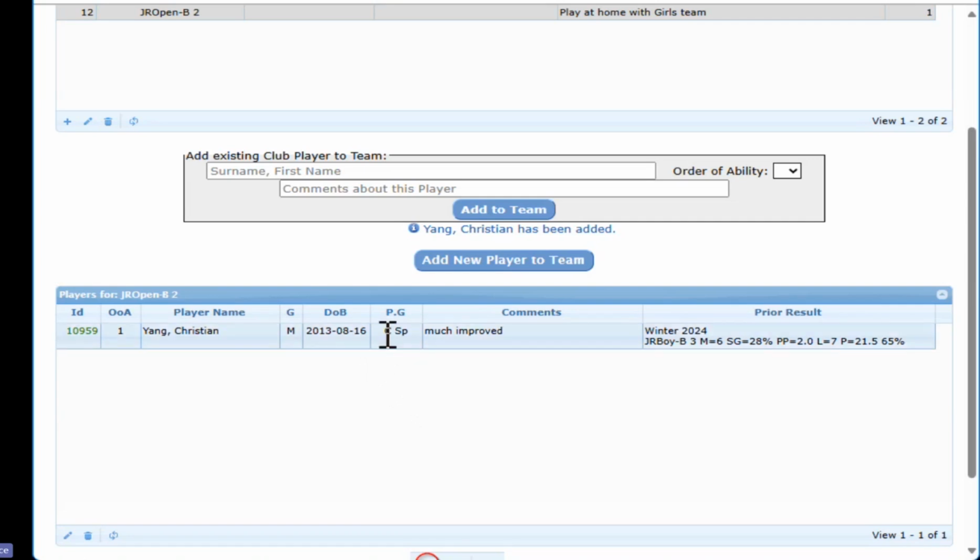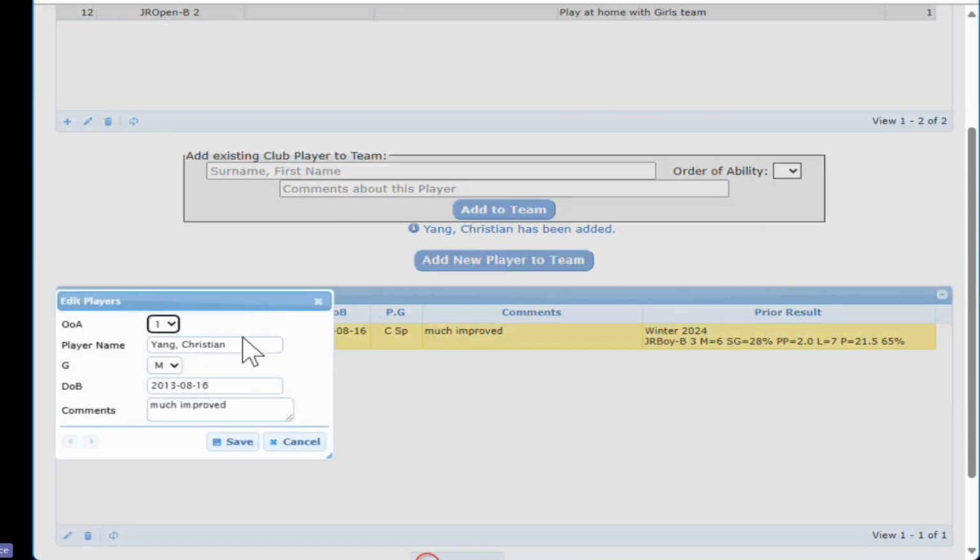So okay. It's often clubs don't update the personal grade. So that might have been his personal grade of a season before. So we might want to correct the date of birth because it was incorrect, or we might want to put in some more information in the comment, or even though we got Christian Yang, the first name might be different, or the surname might have been a typo.